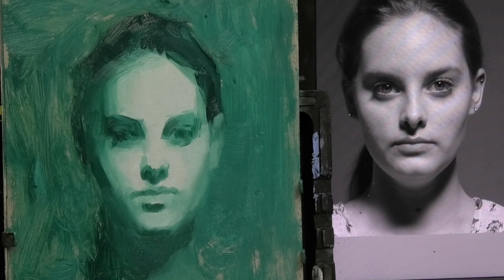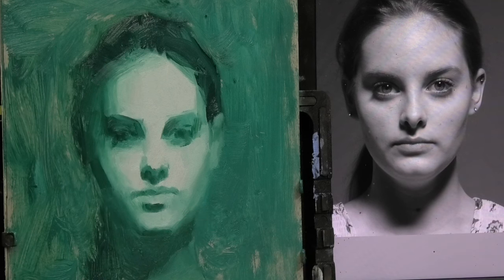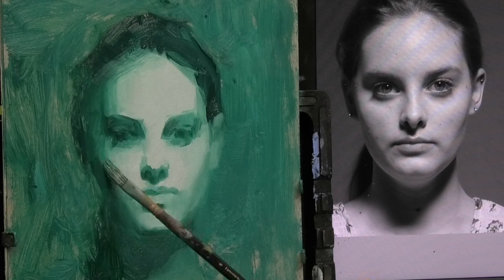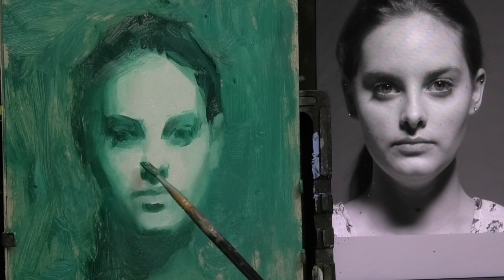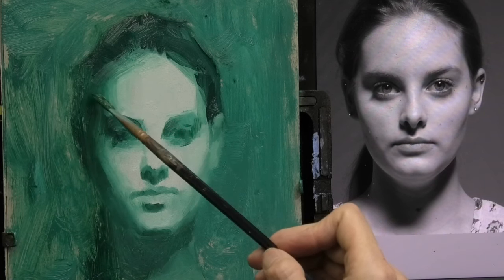Okay, so now let me put a step down on the cheek again. If you just put a value that's in between the shadow and the light, and you put it next to it, then it doesn't look as harsh. That's the bolder or more painterly way. It's the way Scott paints. I mean, Scott rarely will go in there and just smudge something. He will always go in and just add a step down.